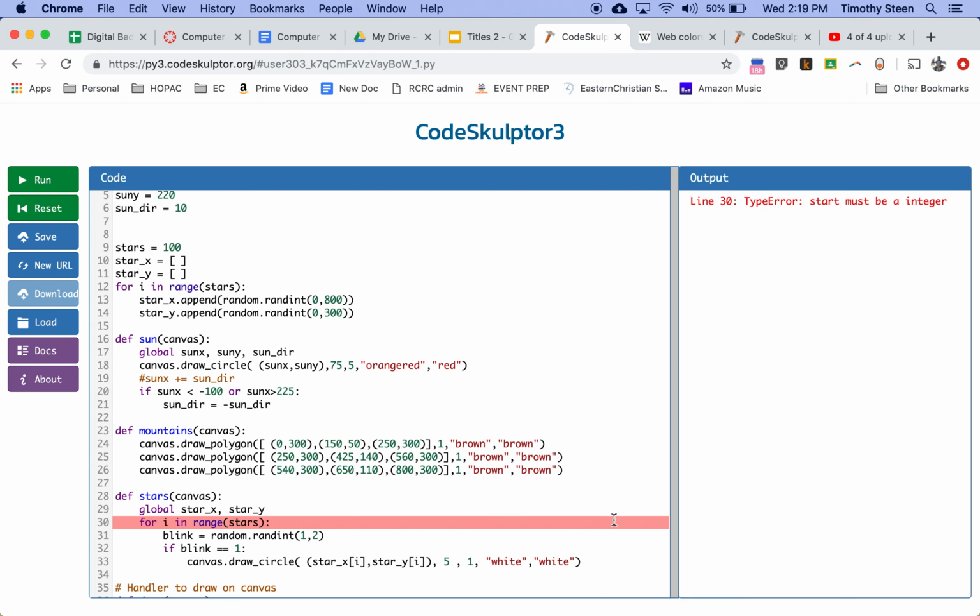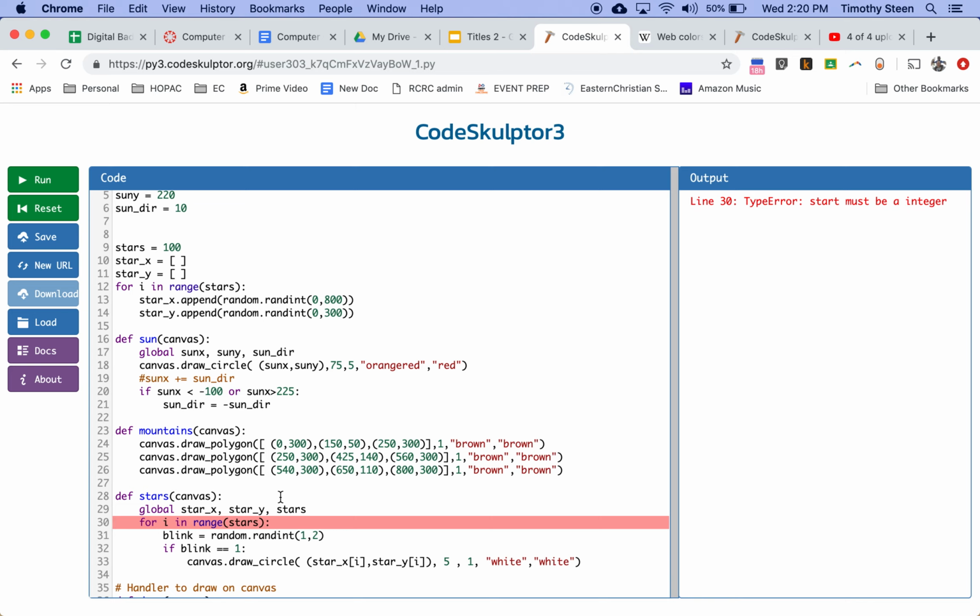All right, now I think maybe I have to say, okay, I'm using stars, right? Stars is there, so I have to make global stars. Oh, no, that's dumb. Must be an integer. Start must be an integer.